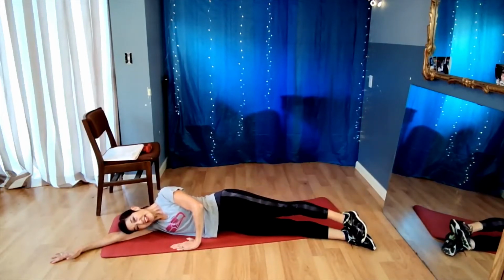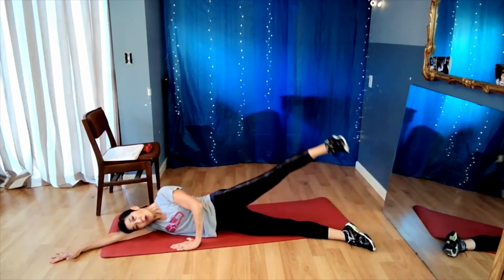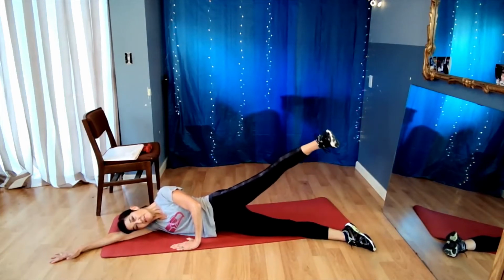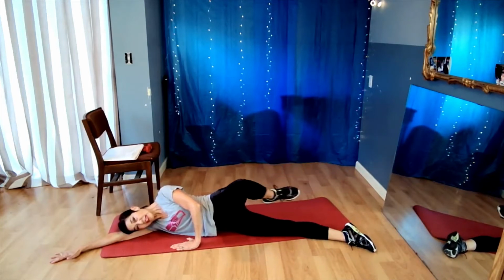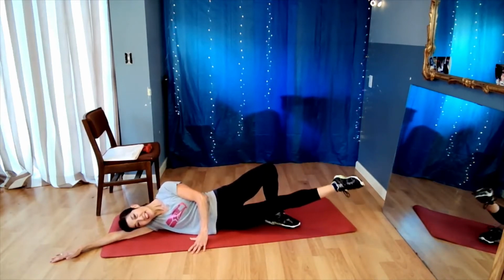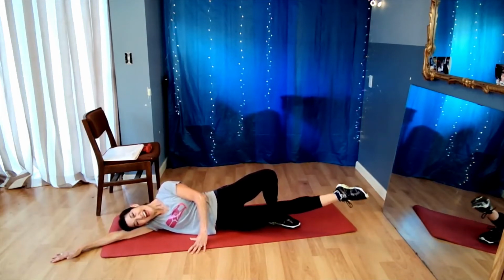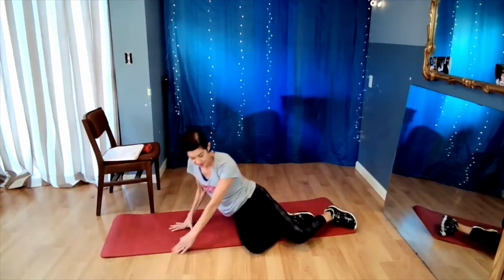Four, three, two, hold it up right there, little presses. Eight, seven, six, five, four, three, two, one. Bend that knee, place that foot back, lift. Eight, seven, six, five. We're not gonna forget that inner thigh, and release. We'll do that on the other side.